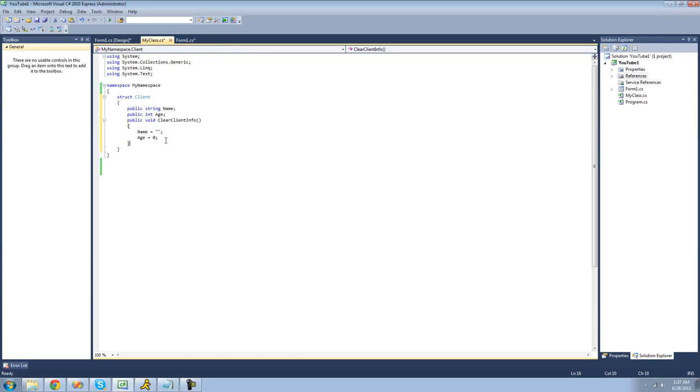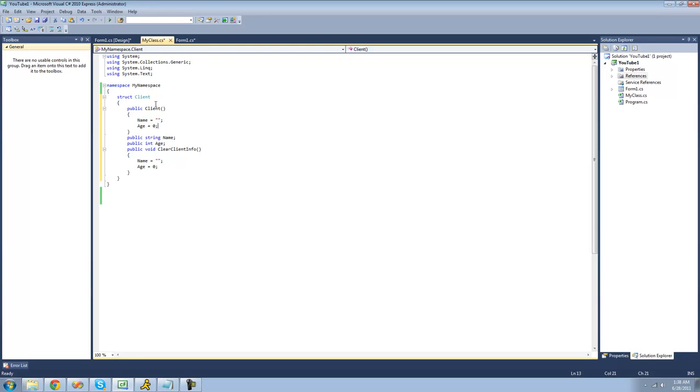You can also add properties and indexers to your struct. You can also add events as well, but we haven't learned that yet. So you can also add a constructor for your struct. So do ctor, and here we have a constructor. But when you have a constructor, if you have any fields, and a field is just a variable, if you have any fields right here, then we have to set those equal to something. So we're going to do name equals an empty string, and we'll do age equals 0, or otherwise we'll get an error.